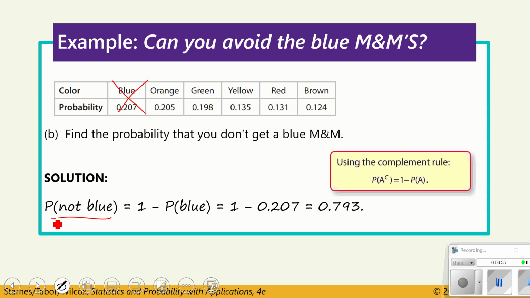Now look at our notation here. Make sure you're getting that down. Now, would that be any different than me just going in here and adding all of these up? And the answer is no, it isn't. Those are going to be the exact same steps. But the probability of not getting a blue is a lot quicker than me having to add up all of those other numbers. Gets you to the same place though.